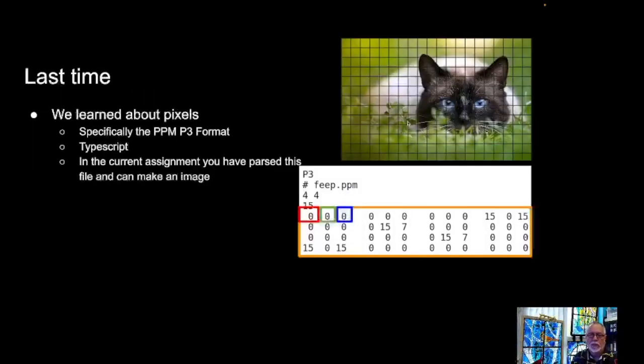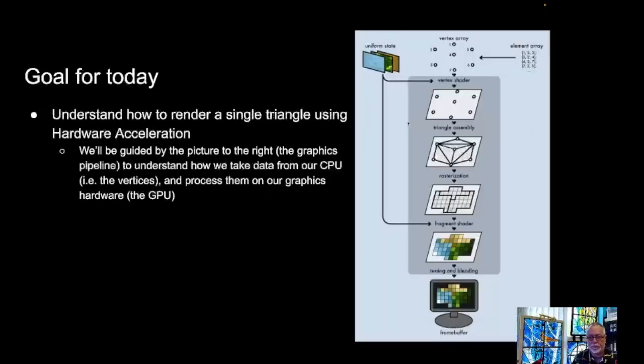What did we do last week? We talked about pixels. We talked about images, and most of you have finished the first assignment, which is just manipulating pixels, getting used to the idea that there's pixels. We talked a little bit about TypeScript, and you should have seen a pirate duck and a pirate cat as a part of this assignment.